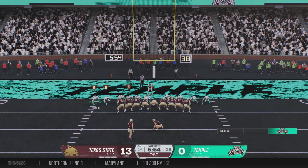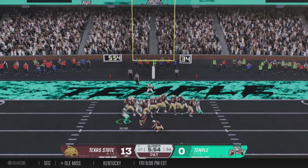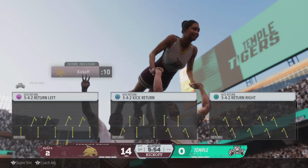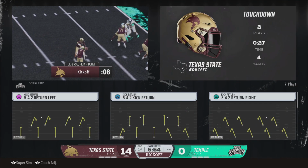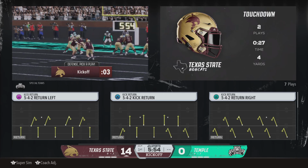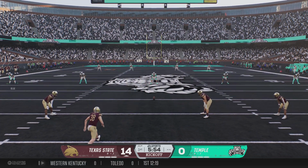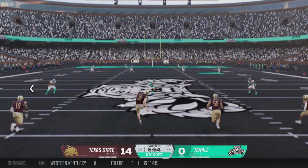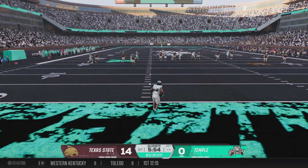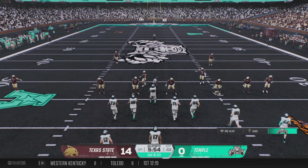He'll try to tack on one more. And the extra point makes it 14-0. They got the ball in great field position, and bam, bam, 2 plays and into the end zone. Kickoff unit on the field, and this defense will be called on to protect this lead. And it'll be a touchback. The ball will come out to the 25-yard line. They'll put this one in play.